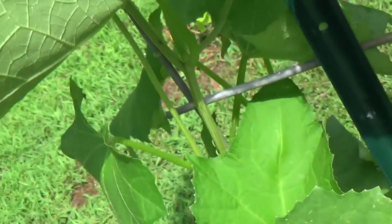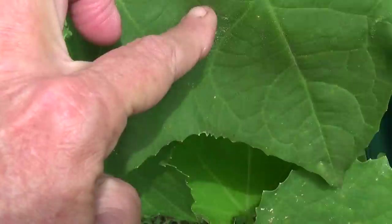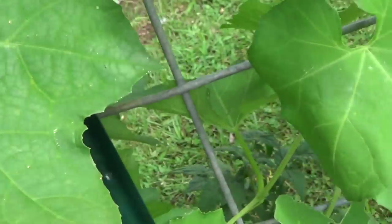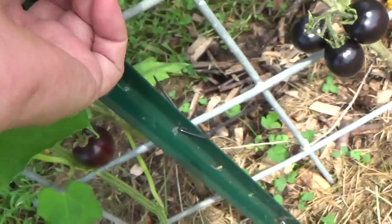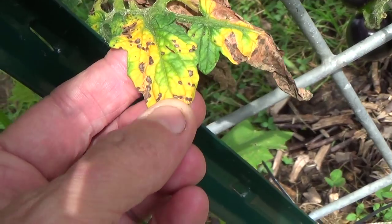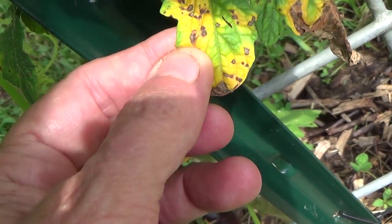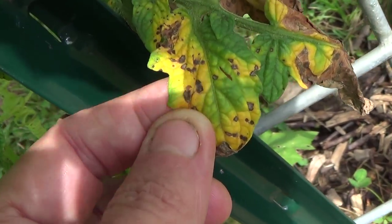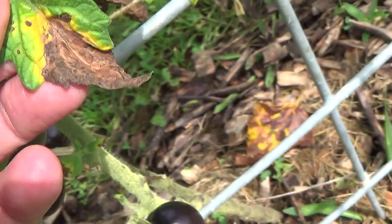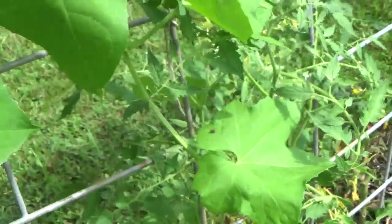How many times do you take the time to inspect and look at every detail? Like this powdery stuff right here could be a powdery mildew starting. Where the tomatoes more than likely have an early blight — the yellow with brown spots. But I think there's a light color in the center of the ring; I need my glasses to make sure. I've just trimmed off the lower vines and tried my best without using chemicals.